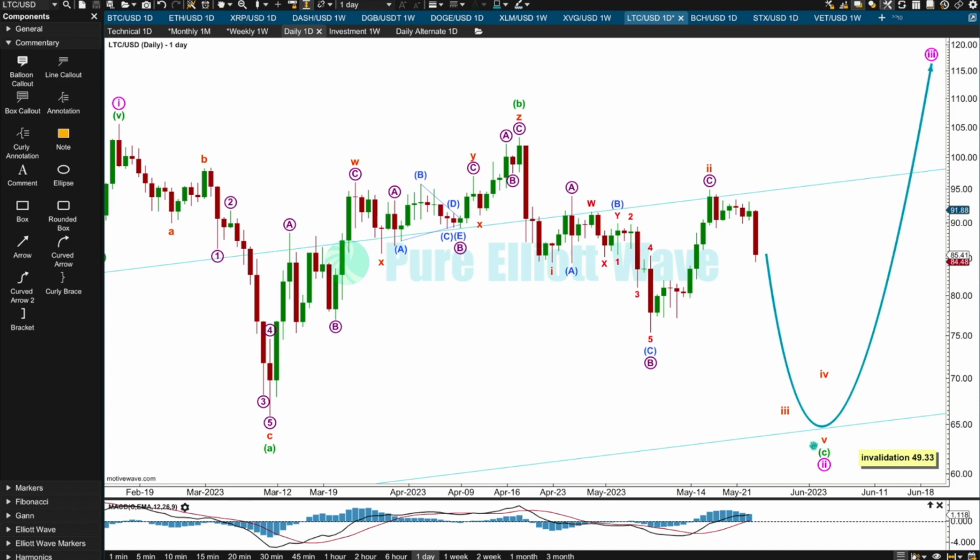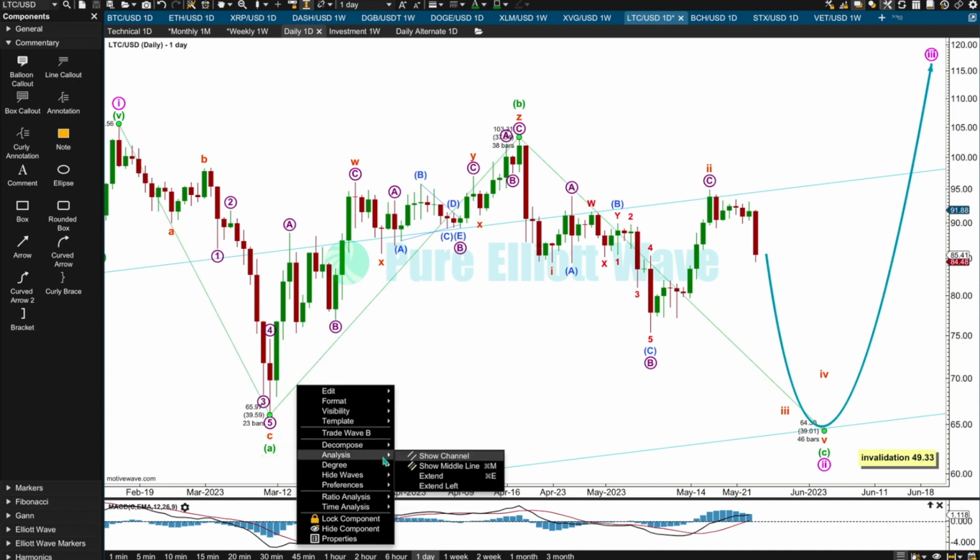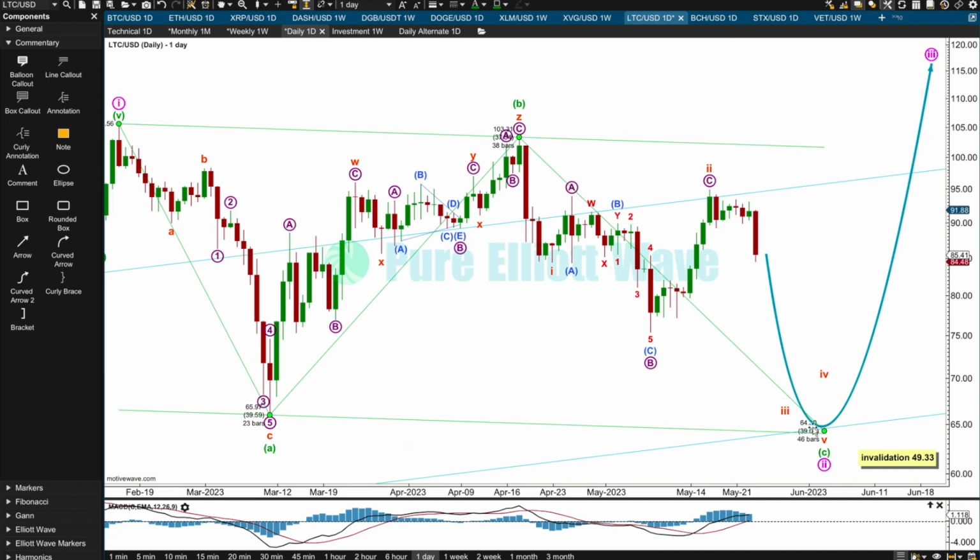A regular flat usually has wave C that moves a little bit beyond A. Actually, I think I should probably put a channel around this. Oh yeah, exactly at this point where these two lines cross over, that may be where it ends, or it could take a little bit further. We could see an overshoot of the lower edge of the base channel, but I wouldn't expect it to be overshot by long or by much. Regular flats usually fit quite well into a channel drawn using Elliott's technique for a correction.